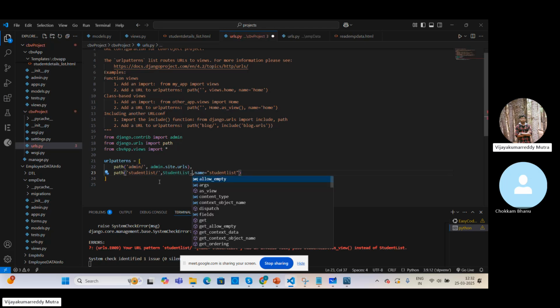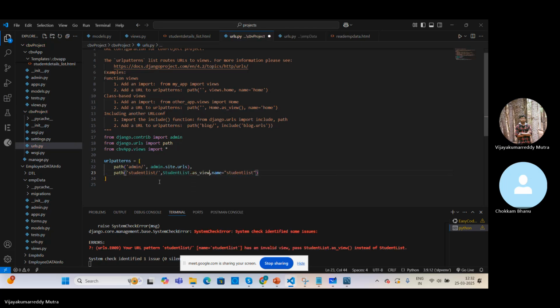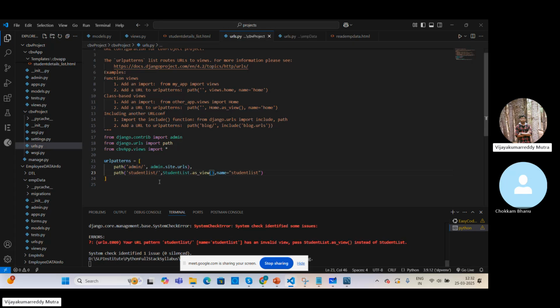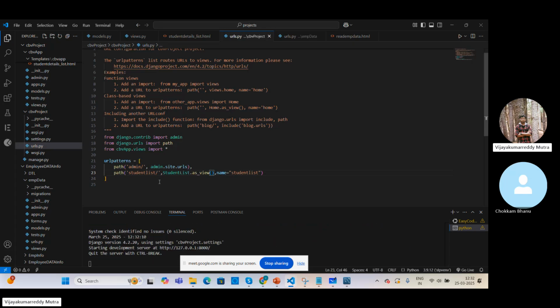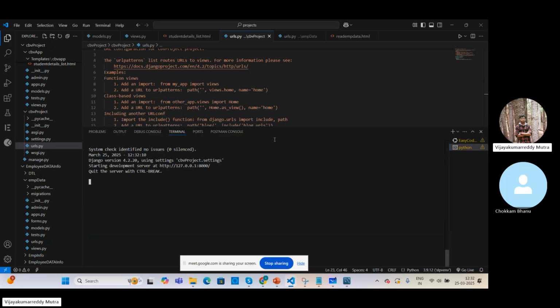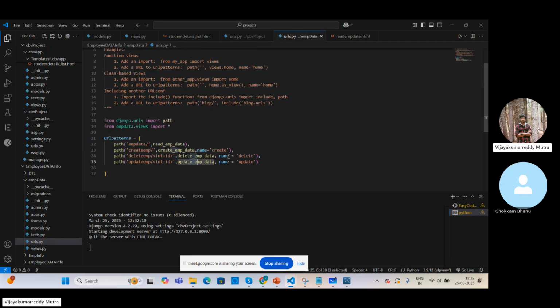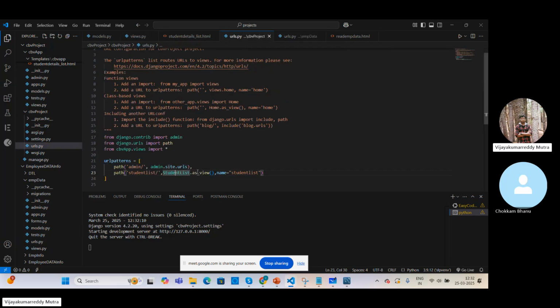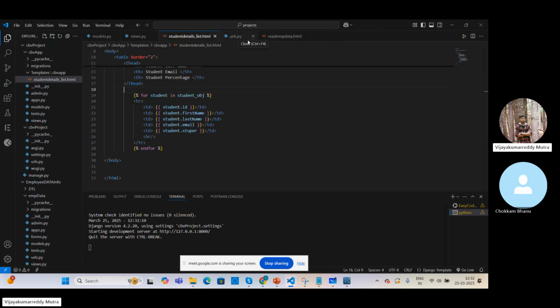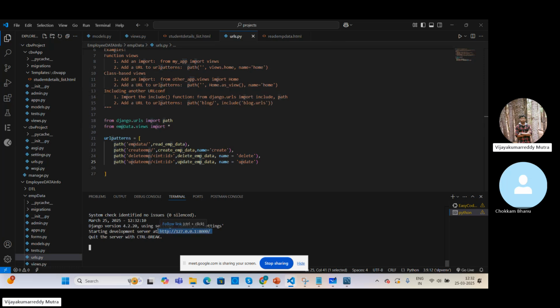So here, when I just give a dot, I get this as view, and we have to pass it like this, as view of. The parenthesis is important. If you miss that, it might throw an error. See now, this server is automatically up and running when I give that as view and save it. So this is the most important thing, guys. Earlier, when you were working with function-based views, you simply passed the function you created in the views. But when you're working with class-based views, we have to import the class dot as view of. Okay, now the server is up and running, right? Now let's close everything. Just copy this one.